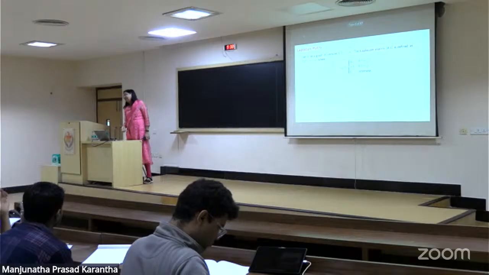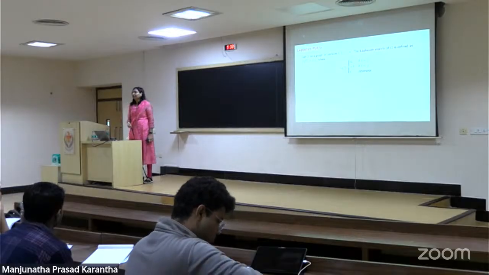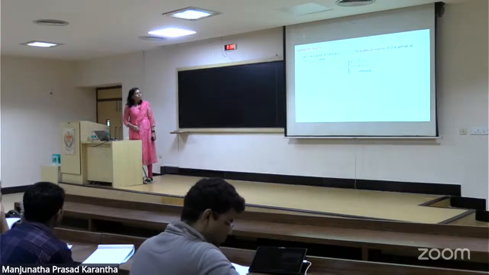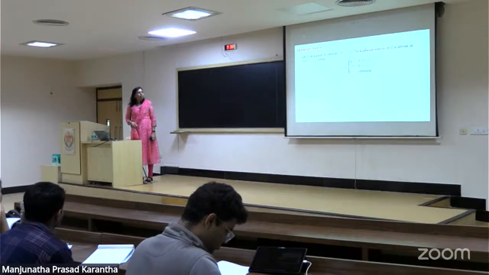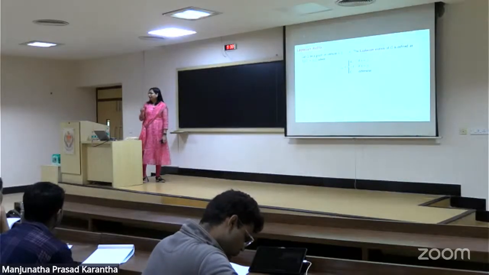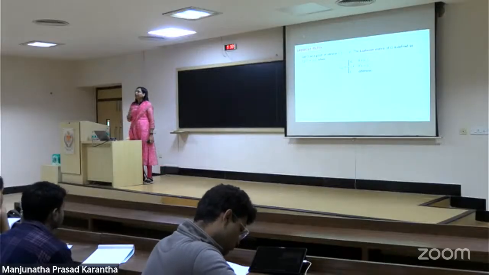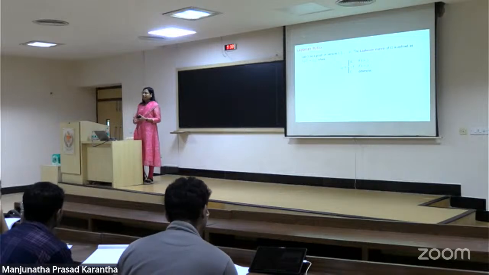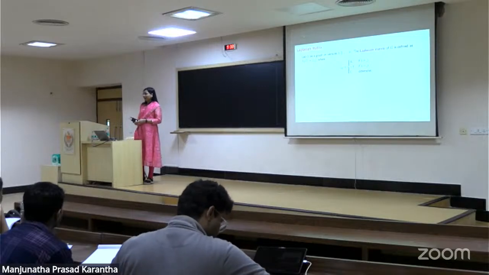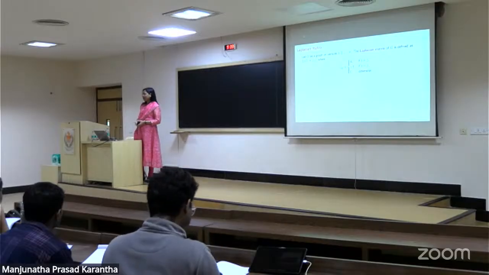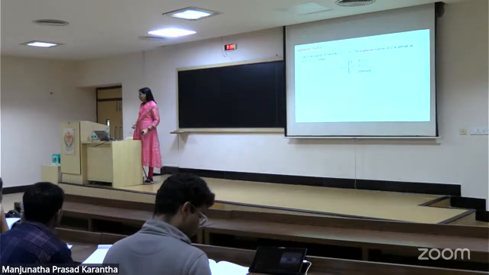So this is another matrix. This is defined in this way. If you have a simple graph, then this way you can think that you put the diagonal elements as the degree of the vertices and the off-diagonal elements as minus one if the vertices are adjacent, otherwise zero. Okay, so this is how it is defined.